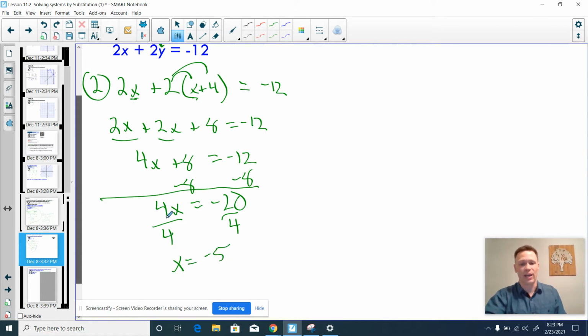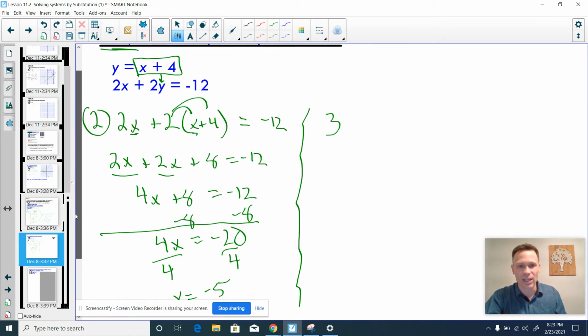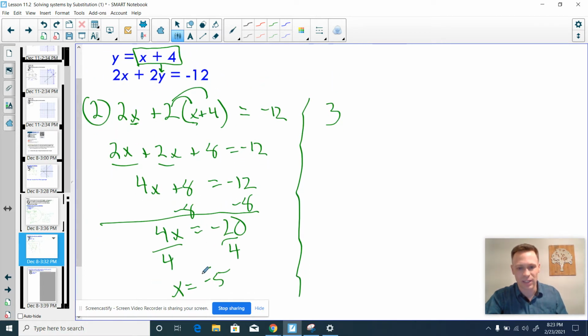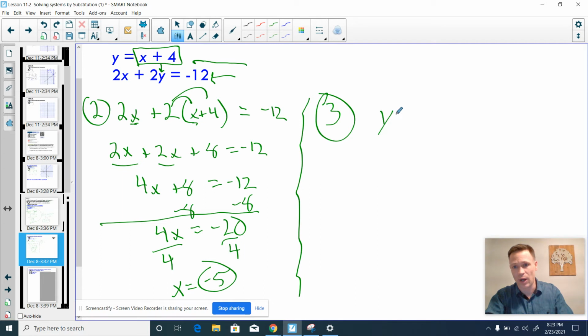Okay, so again, that's just the x portion of where these two lines will intersect. Now I've got to go through step 3 and go ahead and find the y value. So if x is equal to negative 5, that means I can take that negative 5 and substitute it into either the top equation or the bottom equation. Pick the easiest one. In my eyes, I think the top equation is the easiest because it looks like there's simply less work to do. So that's what I'll do. So for step 3, I'll have y is equal to, and instead of x, I'm going to write negative 5 plus 4.